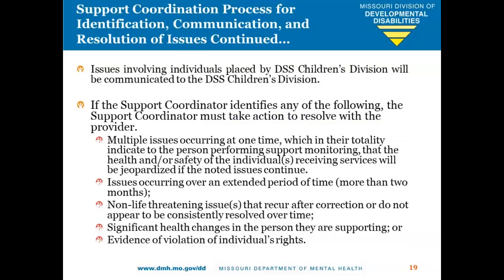If the support coordinator identifies any of the following, the support coordinator must take action to resolve with the provider. Multiple issues occurring at one time, which in their totality indicate to the person performing support monitoring that the health and/or safety of the individual receiving services will be jeopardized if the noted issue continues. Issues occurring over an extended period of time, defined as more than 2 months, non-life-threatening issues that recur after correction or do not appear to be consistently resolved over time, significant health changes in the person they are supporting, or evidence of violation of individual rights.